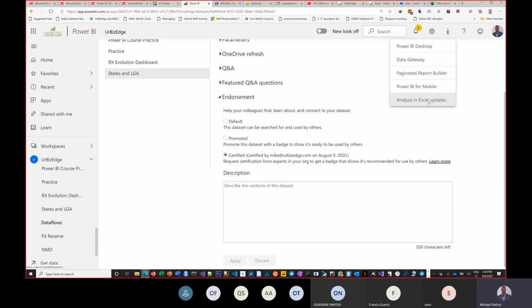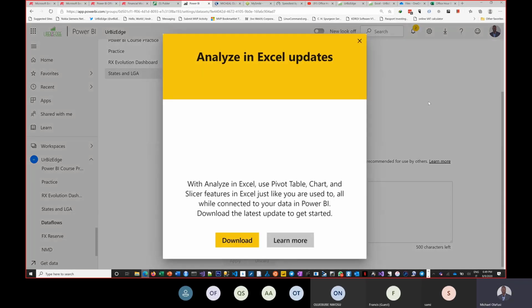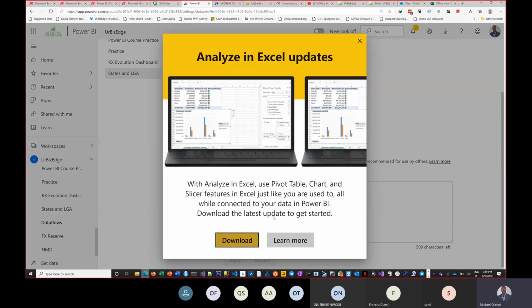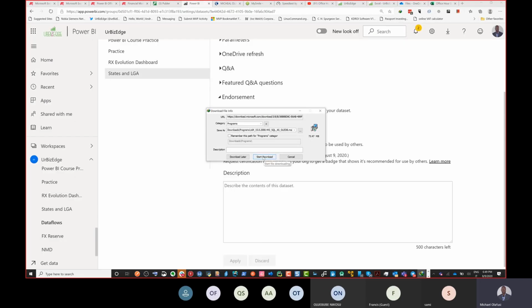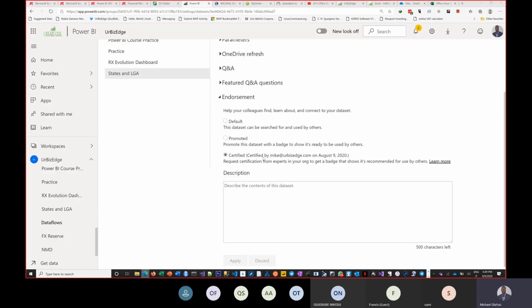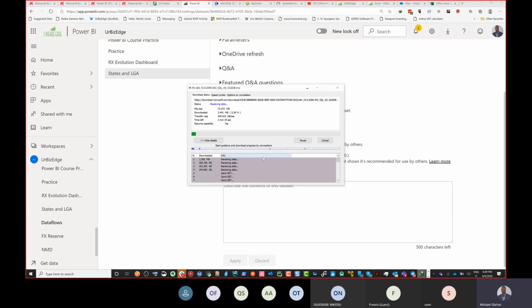So I'm going to click on this, right? It's going to want to download. So yes, go ahead and download something. It's going to download a connector. So start download. I hope it's not a large file. It's a fairly large file. So while that one is downloading, so that we see how it works, I can move on to something else. So the something else I want to move on to is, now I go here.